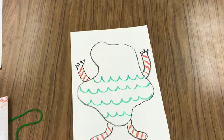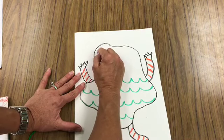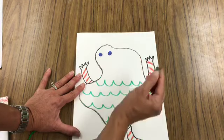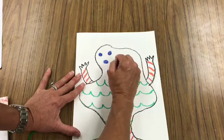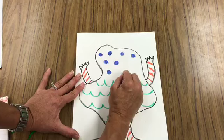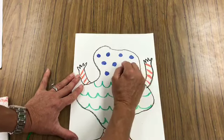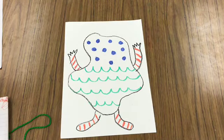All right. Now, I think I'm going to add some polka dots to his head. Notice I'm coloring in a circle and I'm coloring in my polka dots really bright. And I have to keep repeating because I want to fill up all this space. Okay. He looks ready to go. Remember, no eyes, no mouth yet. We're going to add those in later.